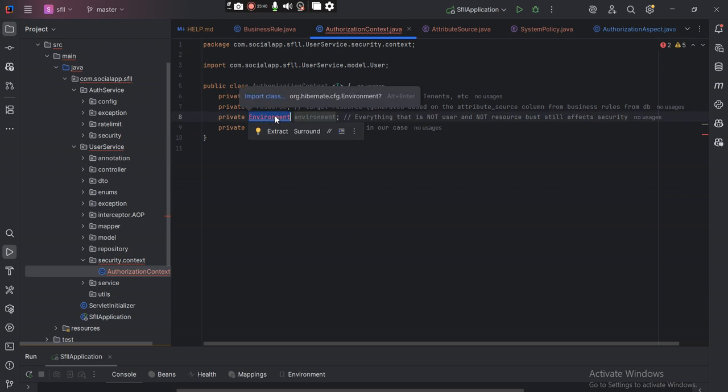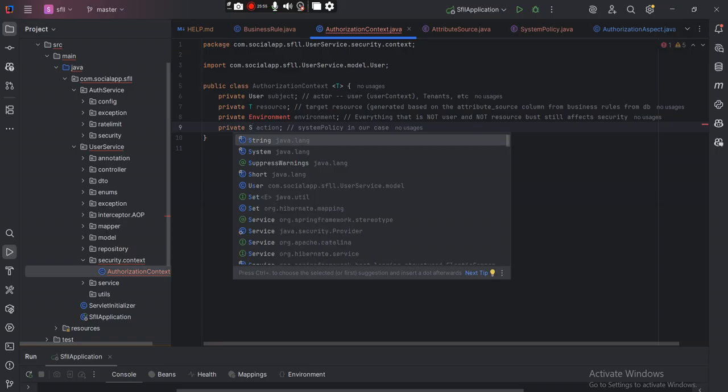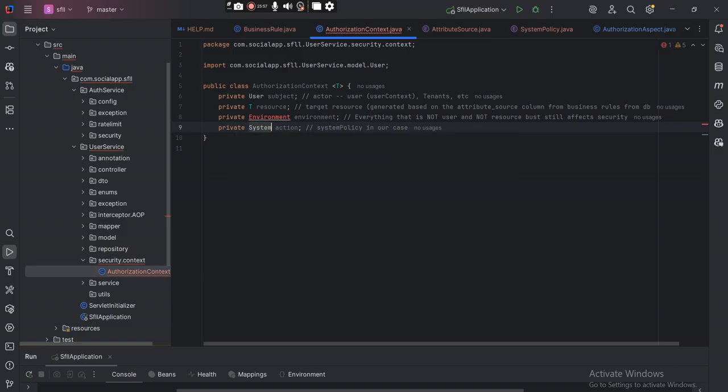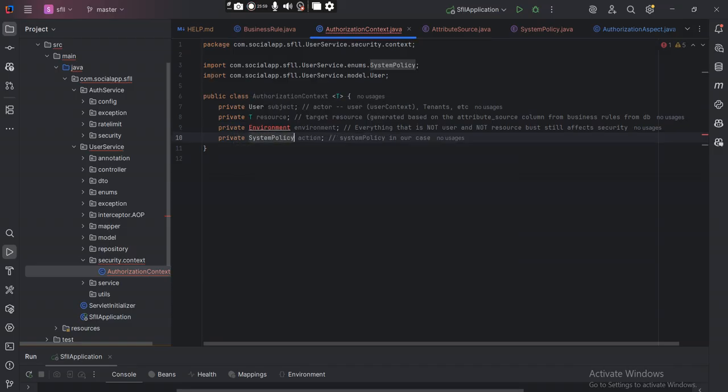And well, we need to build the environment, as for sure. We've not yet created this one. An action is system policy. But it can also be like multiple system policy. But I don't think we are going to need the action here. Like for our own authorization context, I've already checked the action, check for possibly environment though.